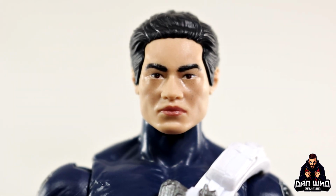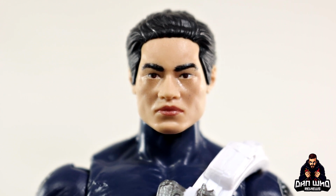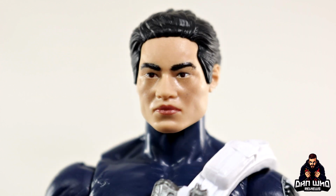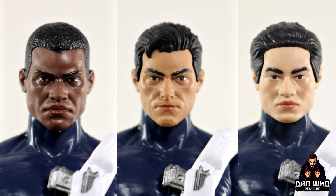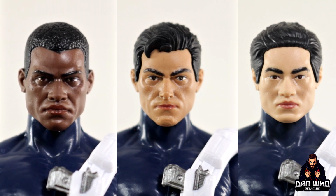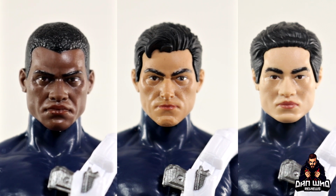And number 3, again, a completely different complexion, sculpt, hairstyle, plenty of diverse options for your army building, which I'm sure many people out there will appreciate. And again, really nice now to have these options for a display. All 3 of them are really good. As I said, you don't just have to use them on S.H.I.E.L.D. agents, you can spread them out on other characters in your Marvel shelves. The head pops onto other figures, quite universal. So yeah, let me know which ones you like in the comments below.